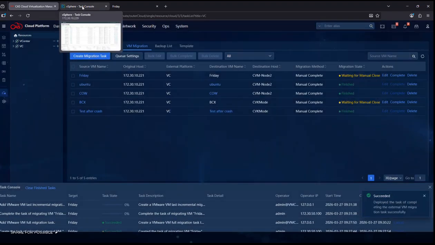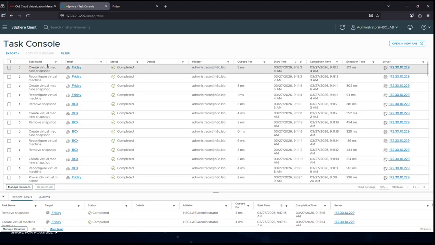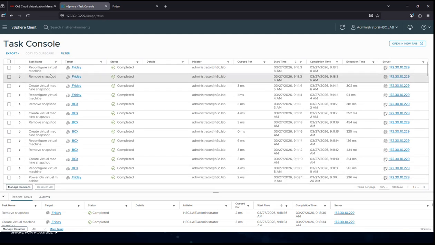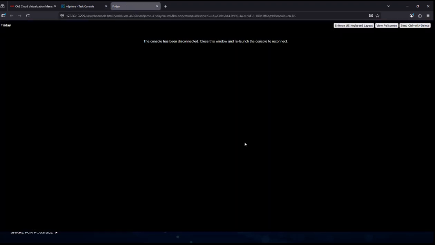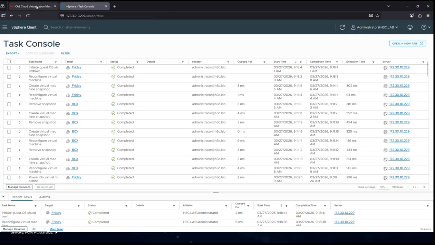When we click on it, we've got to be quick. See here, it will do the last snapshot, remove the snapshot, and then reconfigure the virtual machine, and then immediately shut this thing down. There we go, shutting down. Okay, so this virtual machine is now shut down on the source side.